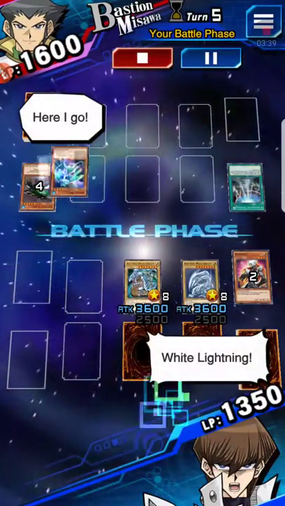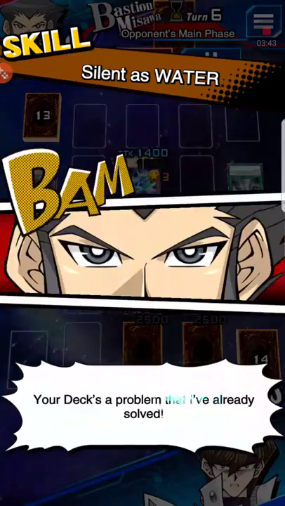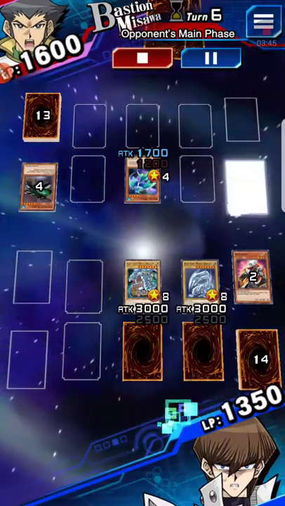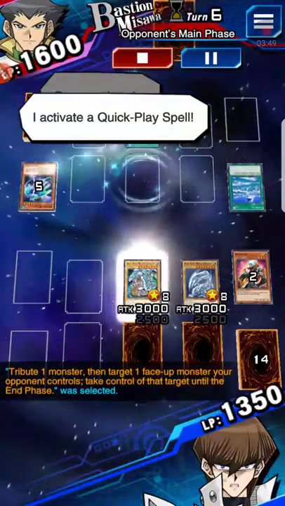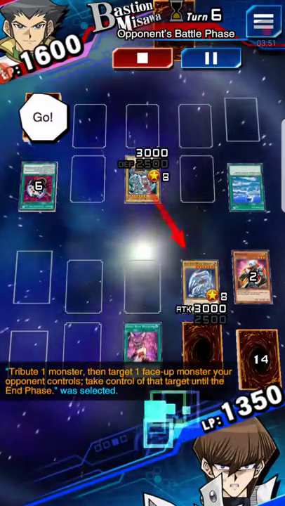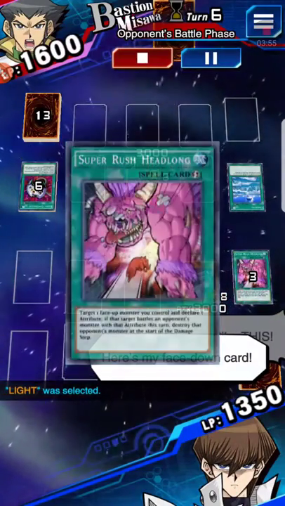Aurora Wings effect pops, and that ended up not being good for us because he drew an Econ. So he decides to Econ take my Blue Eyes and run them into each other, but luckily we have a Super Rush, and I have to kill my own Blue Eyes. I know, it was very sad.